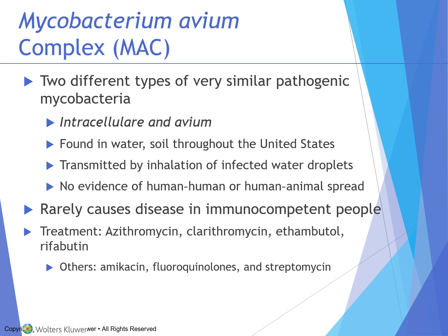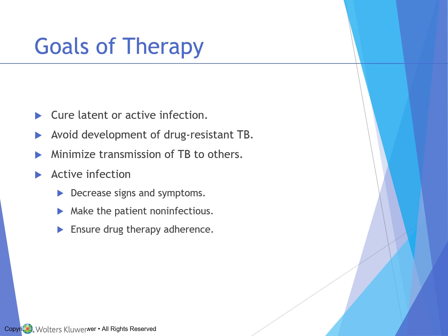And when patients are very immunocompromised, then rifabutin or a fluoroquinolone, such as levofloxacin or moxifloxacin, can be used as a 3rd drug. Now, the goals of therapy, guys, as with anything else, is to bring our patients to a better level, right? We are expecting for those therapeutic effects to show, and in this case, actually cure latent or active infection.